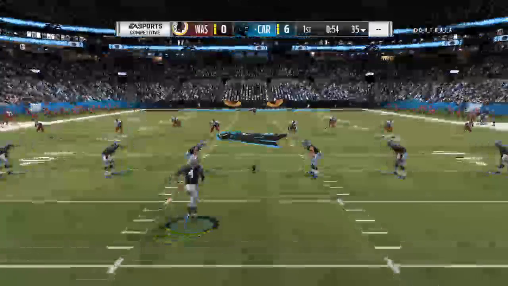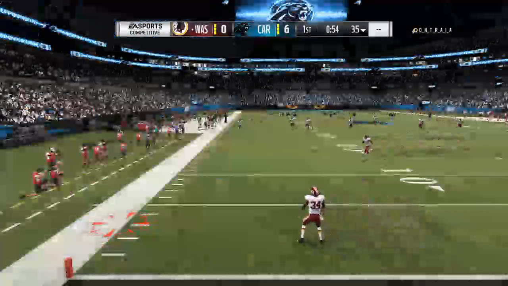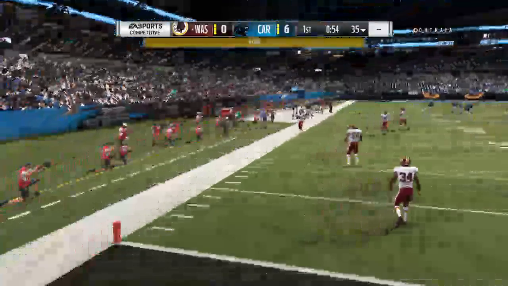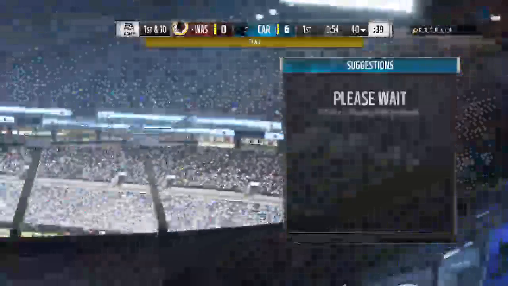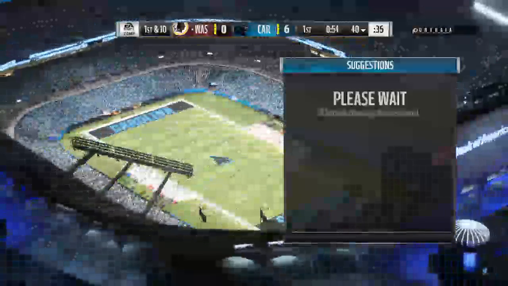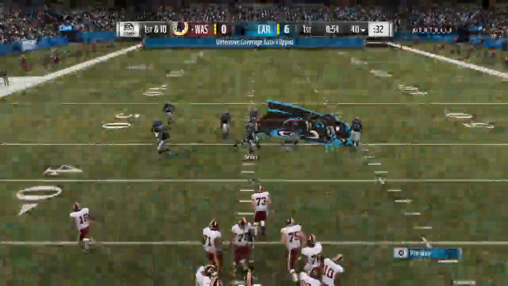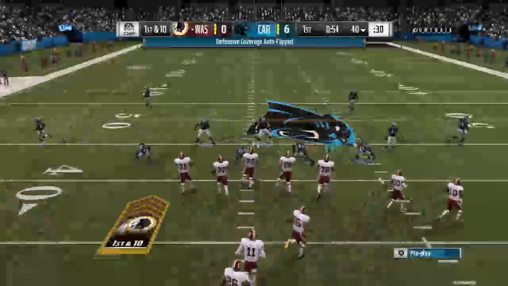Now after the made field goal, Catanzaro to boot this one away on the kickoff. And that drives coaches insane, doesn't it? When they see that happen, it just doesn't feel right, does it? Plus, you're giving up yardage. Good starting field position for them here as they come up 1st and 10.